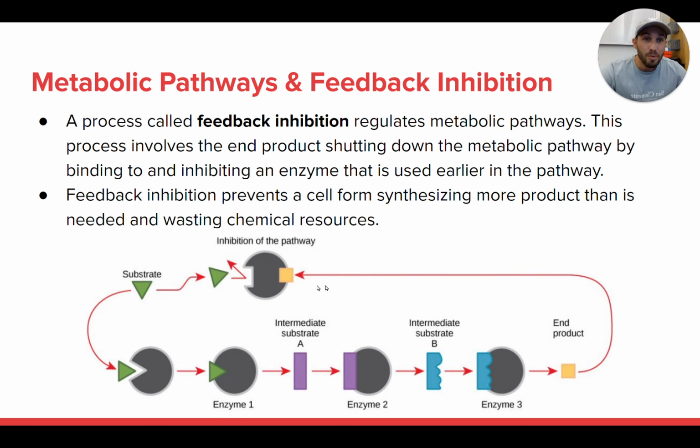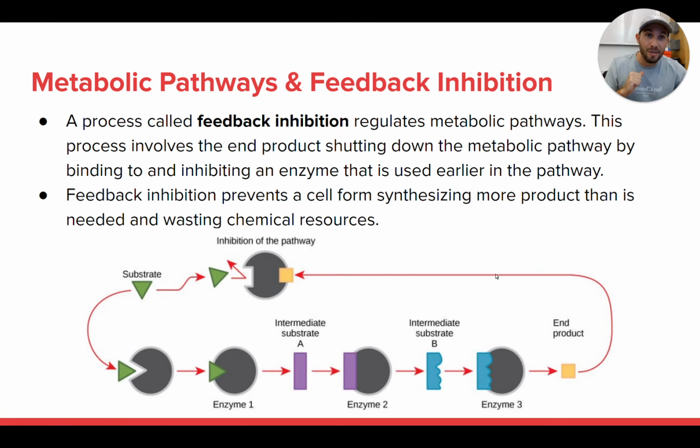Now that's temporary. At some point, the yellow square will fall off. If you remember, these inhibitors don't last forever. They bind, they inhibit, and then sooner or later they fall off. Maybe minutes or hours later, there's not a lot of yellow squares, they're dwindling down, and now the cell needs more yellow squares. Sooner or later this pathway will turn back on, because when there's not a lot of yellow squares, it's very unlikely that they're binding to this enzyme. So when there's not a lot of them, this pathway is probably turned on.